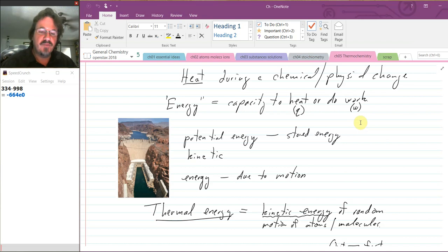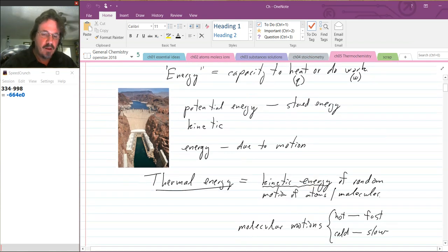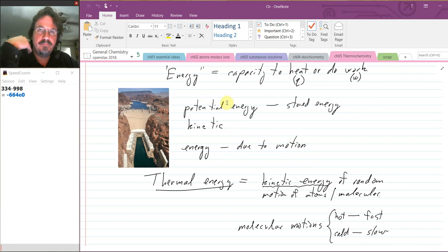There are many different types of energy out there, such as kinetic energy, the energy to move something, or if something is in motion, it has kinetic energy, and the faster it goes, the higher the kinetic energy. Potential energy, that's particularly interesting to chemists. Potential energy is stored energy. Now, potential energy could be a rock being held up high. Of course, that's in a gravitational field, and the higher you go, the more potential energy it has. And if you want to think about it, the more energy it took to get it up there, right?